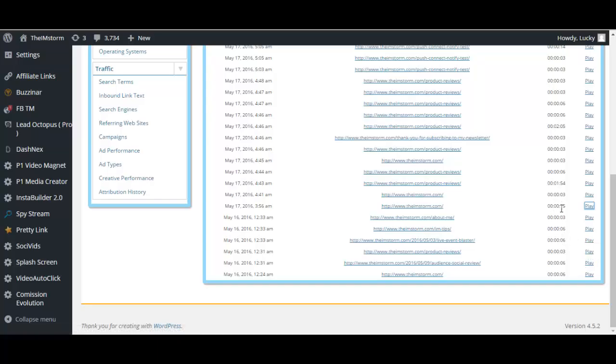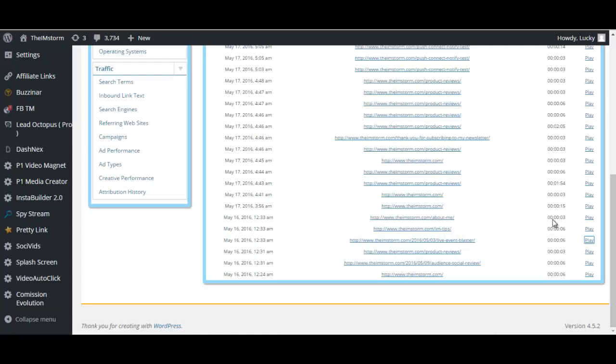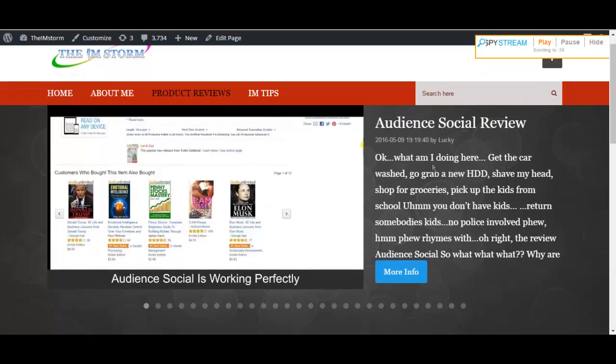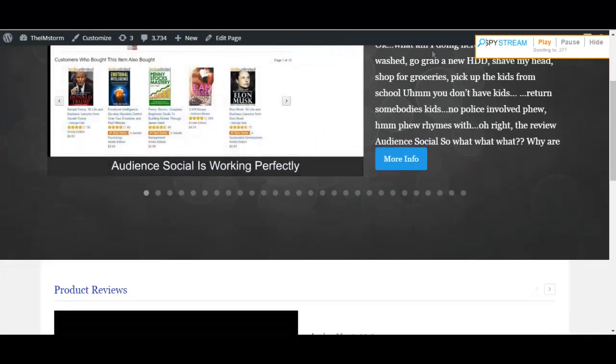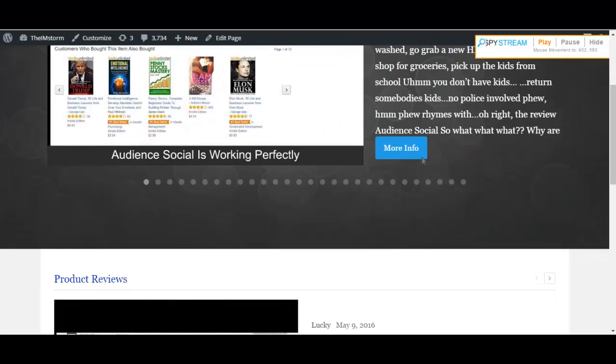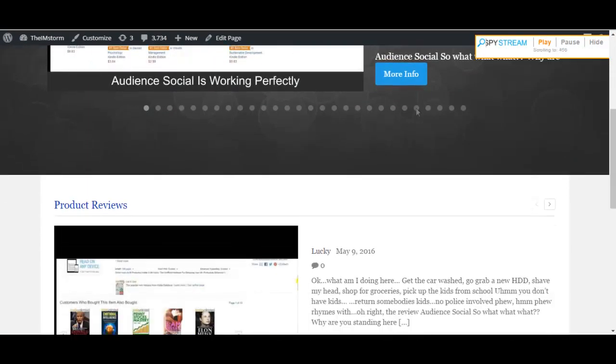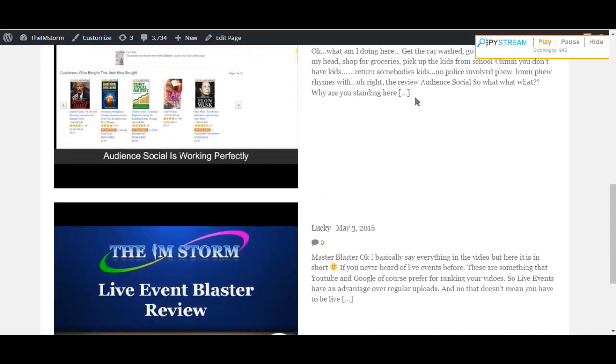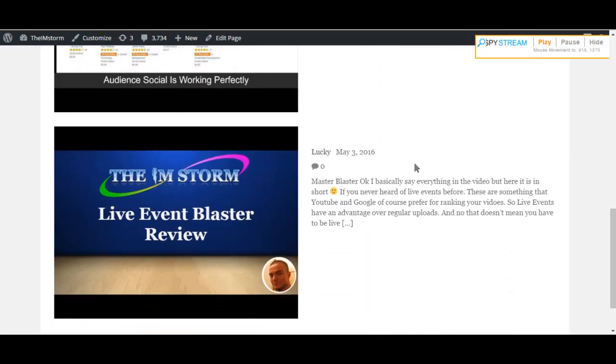So let's try another one. The one thing I have noticed is that these settings over here, I don't think they're quite accurate. Some are longer, some are shorter than what is stated over here in the dashboard. Okay, so we have another one over here. Let me just play it. As you can see, this is not me moving the mouse, my mouse is over here. This is recorded from the visitor's movements, and this is something very cool. I haven't seen something like this ever done before.